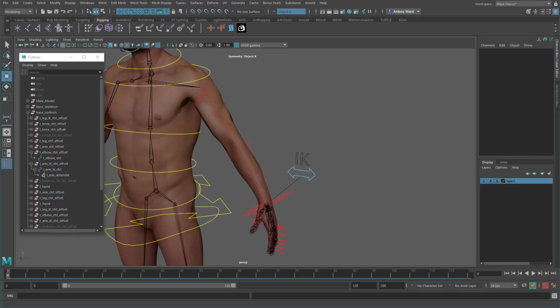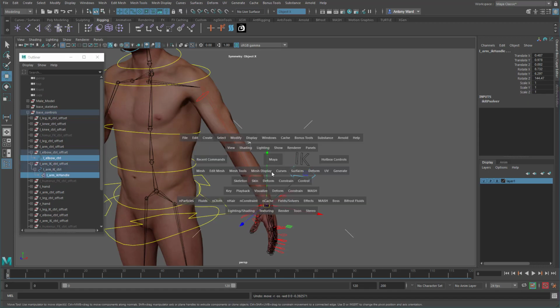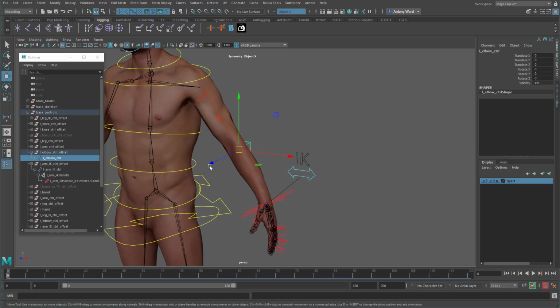Now let me just demonstrate what I mean. So we have a control here, which we're going to use to control the elbow position when in IK. What you would normally do is select the elbow control, select the IK handle and go to constrain pull vector. You can then move the control back behind the arm, but as you can see, as you move the control back, the arm is rotating slightly. So the elbow has moved.